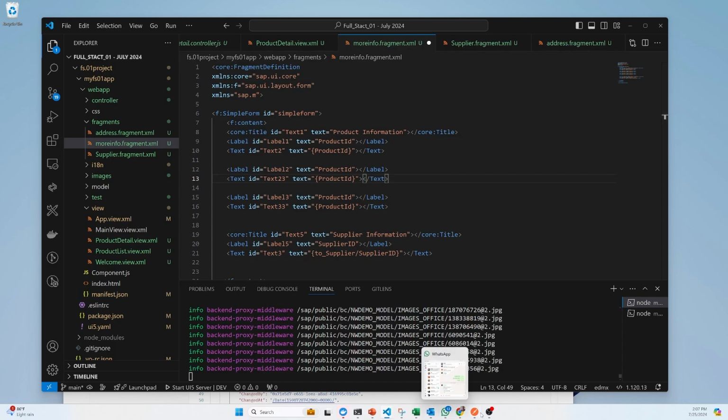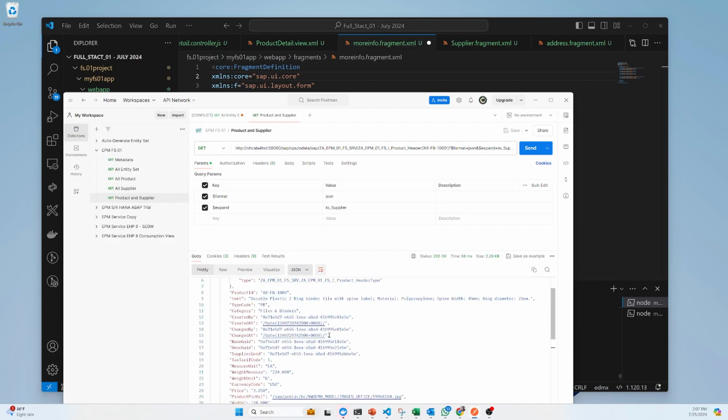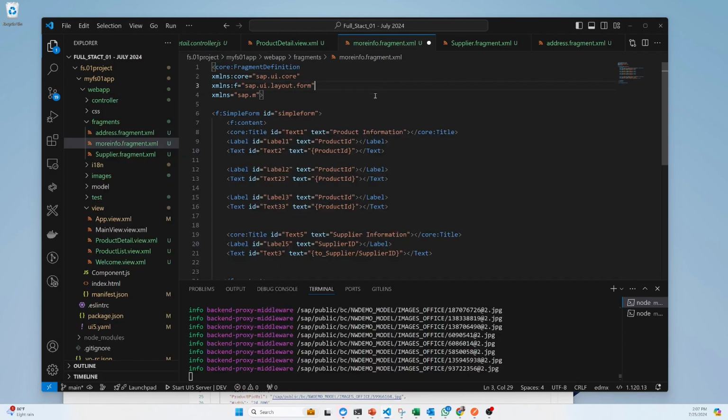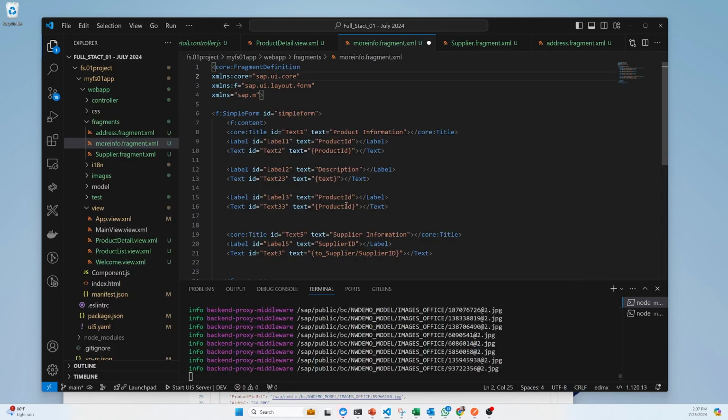Okay, so now we can see, because that is the product, the first one is the product info. So now we can add text, it can be descriptions, and the category, it can be category.